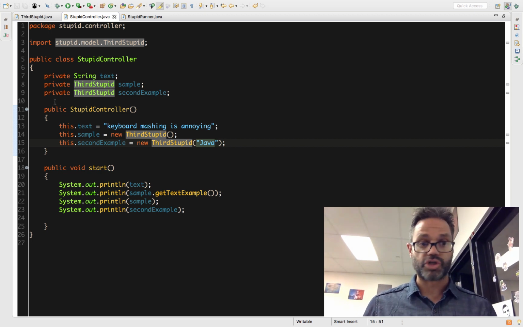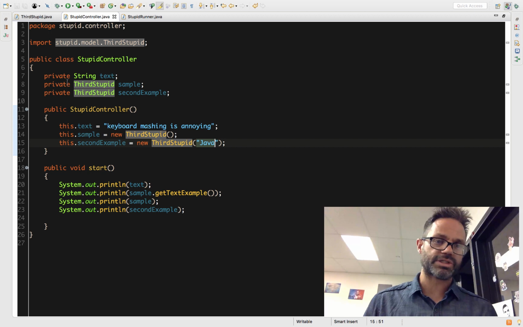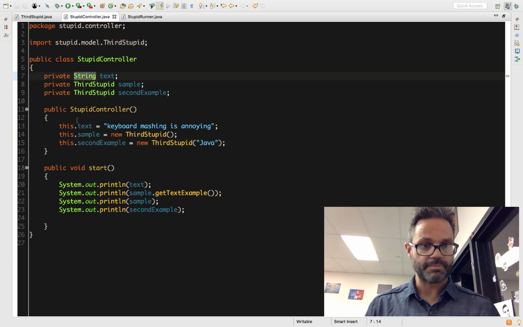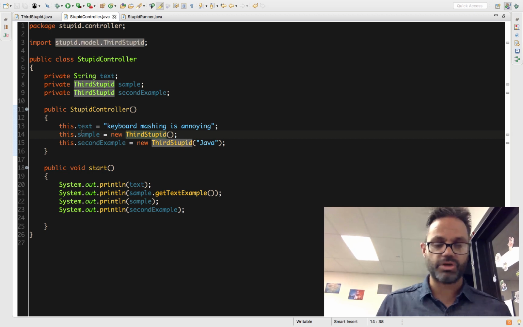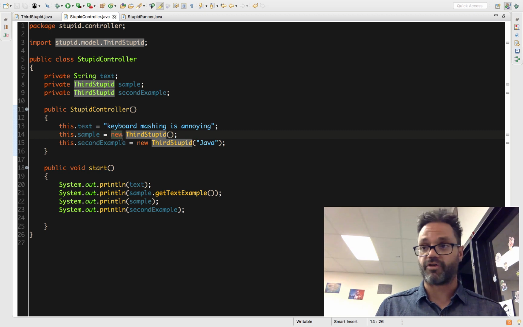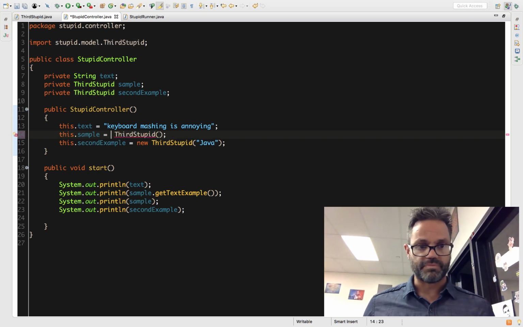All three of these data members are objects. We can tell they're objects again because they start with a capital letter. Nice little reminder for that. We can't create objects that start with lowercase. It's bad form, bad code design. We don't want to do that. And so we have them right there. We are using the new keyword for our instantiation of our objects. So we're saying that this.sample is a new third stupid. Anytime we use a custom object, we have to use the keyword new. New is required for all Java constructors to be used. We can't just simply say equals third stupid. As you can see, Eclipse automatically gives us an error.